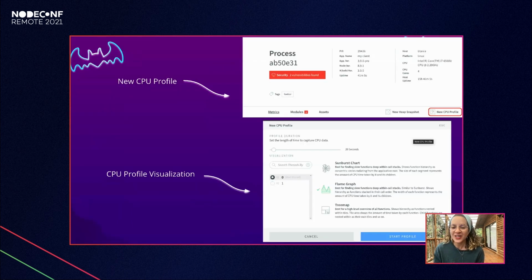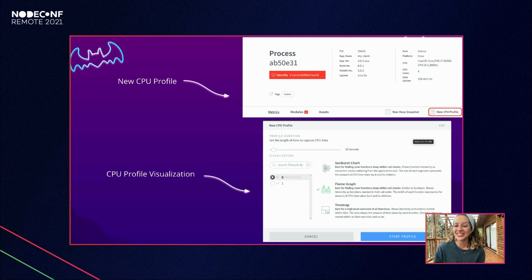Even better, you can use NSolid to take CPU profiles. CPU profiling allows you to understand where opportunity exists to improve Node.js process speed and load capacity. To take a CPU profile, you just go to the process detail page and click Take CPU Profile, as you can see here in this image. Then you select a profile window between 5 and 60 seconds, the thread you want to see, where 0 is the main thread and the rest of them are worker threads, and the desired visualization style to run a profile.